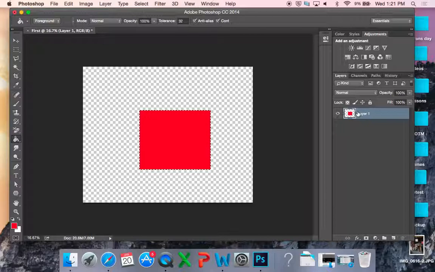So that's layer 1. We're going to go to layer 2. So we're going to create a new layer by clicking on this little piece of paper. The reason you want a whole bunch of layers is, let's say I have a picture of a person and I want to put a mustache on them. If I put the person on layer 1 and I draw a mustache on them on layer 1, if I decide they look bad with a mustache and I want to erase the mustache, I will also be erasing their face.